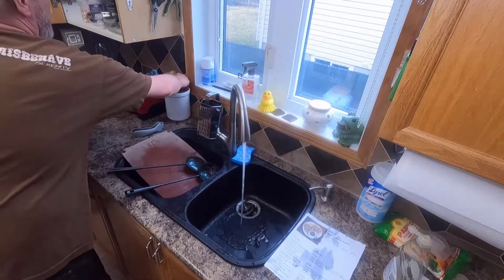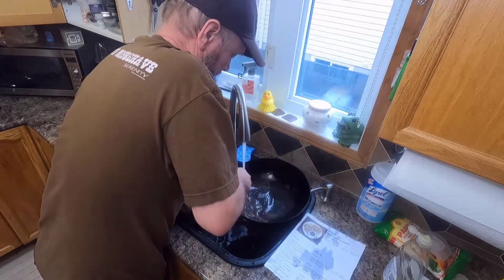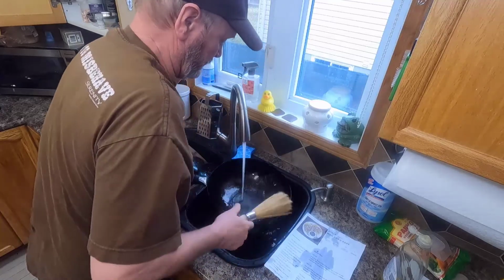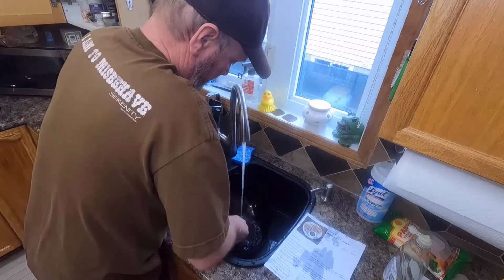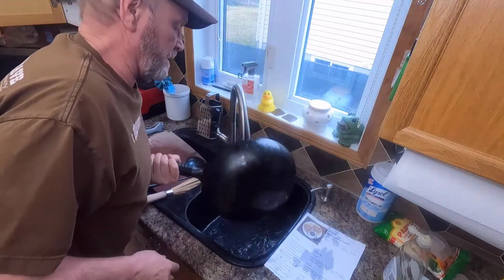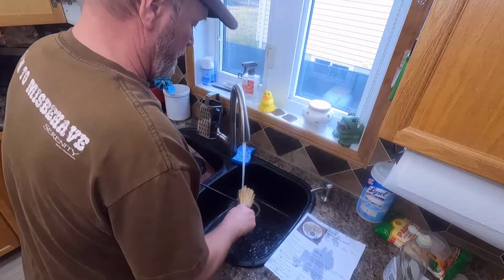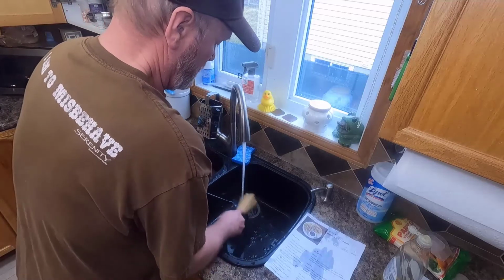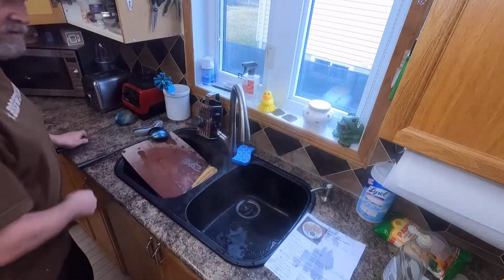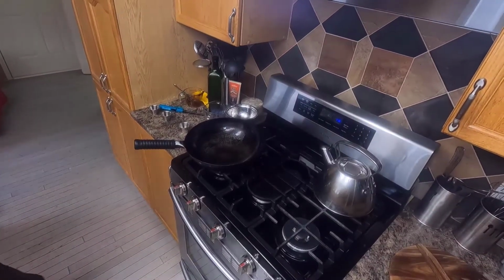So now I'm going to put hot water on, and I'm going to take my whisk, and I'm just going to clean the spatula. And at this point, I'm going to put it back on the stove and clean my tongs. Hot water, and then I want to dry these so they don't rust. And last but not least, I'm going to dry the wok completely.